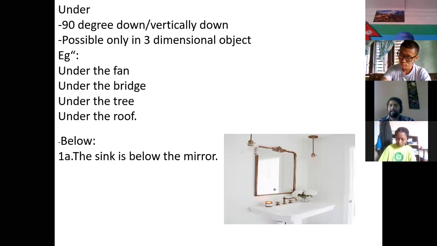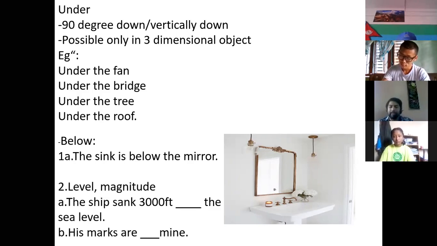राइट, 90 डिग्री मेजर गर्न थाल्यो भने के हुन्छ, 90 डिग्री तल भन्न थाल्यो भने यस्तो पो आउनुपर्छ, बट दिस इज समथिङ डिफरेन्ट. यस्तो खालको आएको छ है, घुम्नुपर्ने रिलेसन. कस्तो यस्तरी सिधै तल भएर यो मिरर चाहिँ यहाँ भइदिएको थियो भने दयाट बी अन्डर. तर यसरी छैन नि त है, कसरी राखेको छु मिरर यहाँ, मिररलाई तल ल्याउनु पर्ने यस्तरी ल्याउनुपर्छ, मेजरमेन्ट गरेपछि यो कहाँ भयो 90 डिग्रीबाट. So in this case we use below. So the sink is below the mirror. अब मेजरमेन्ट गर्दा, कम्पेरिसन गर्दा पनि हामीले बिलो नै युज गर्ने भयो.